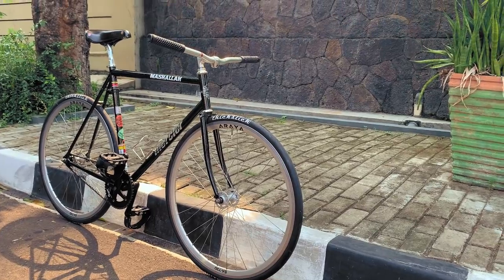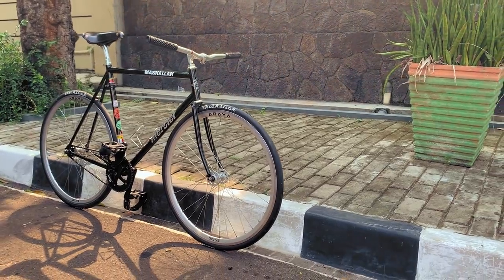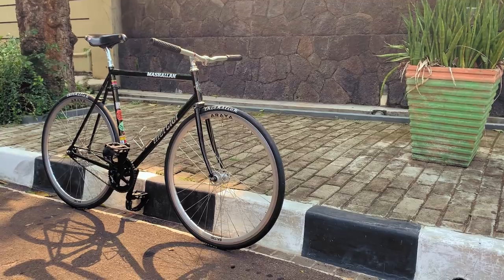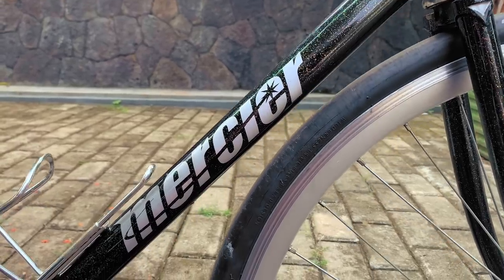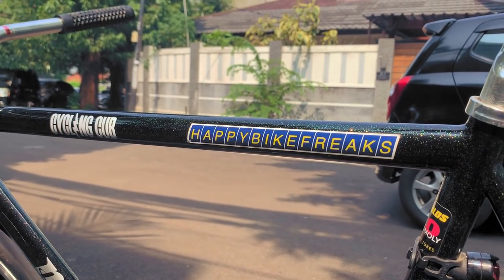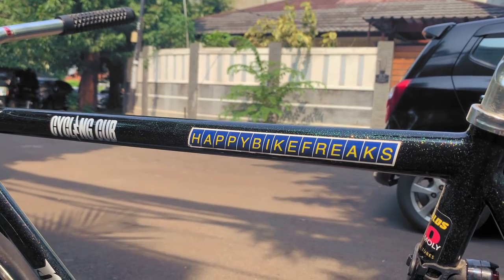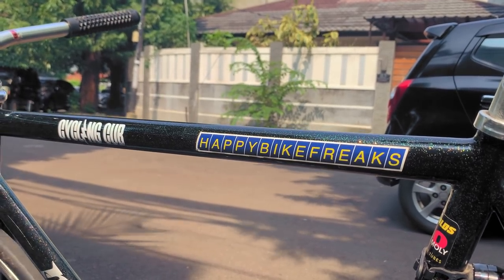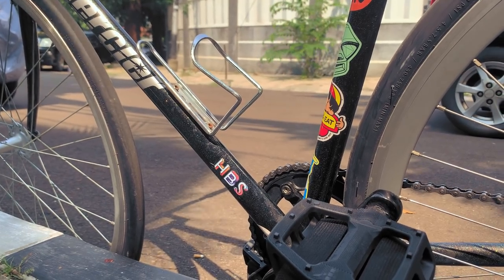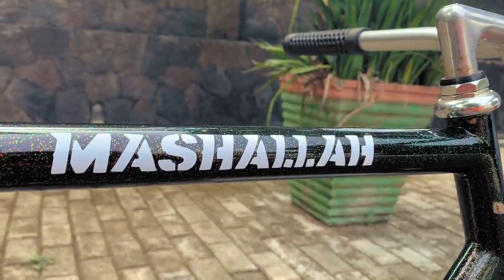Although it's an incredibly common and humble fixed gear, it still provides a solid base for a custom build with its true tight track geometry, externally butted tubing, and respectable Reynolds 520 tube set. But to take this Toyota Corolla of the bike world to the next level, Naj — this bike's owner — opted for a dazzling rainbow glitter clear coat that would give my upcoming purple lobby a run for its money.